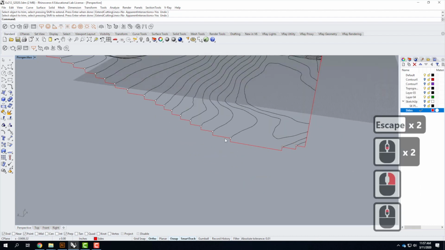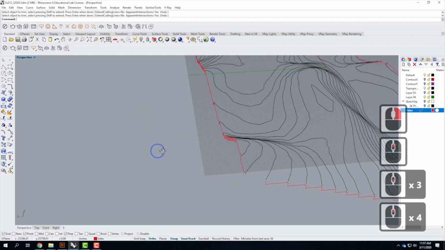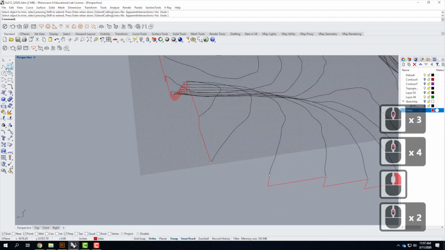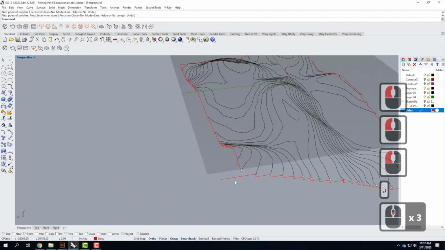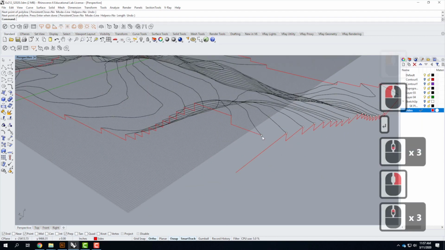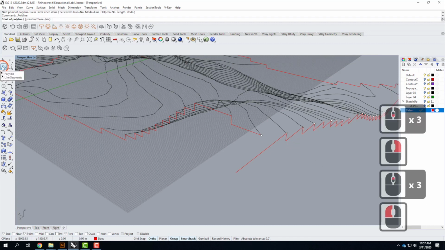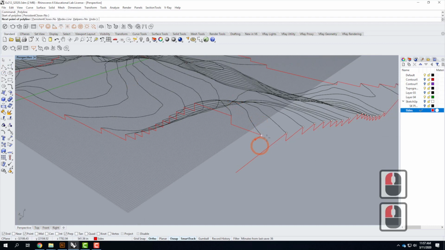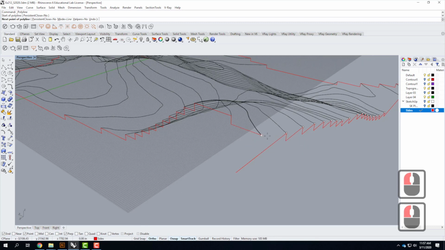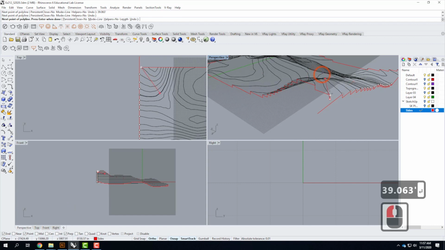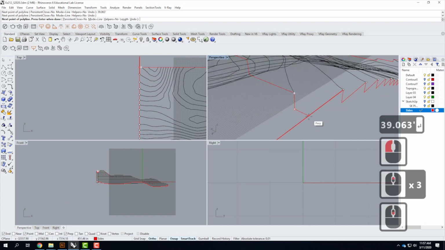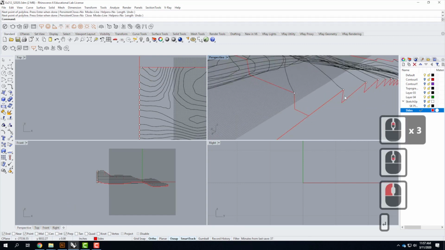This is the bottom of a valley, so it goes over and then back up. And we work our way to this point here. At this point, we're going to leave it long. This one needs to go down and over. So I'll use my polyline. I'll snap to that point. My C-plane is no longer vertical, so I can't easily draw down unless I switch my views. So I'll switch my views and type 39.063 feet and make sure it's going straight down. And then I can use my perpendicular snap to snap those pieces together.